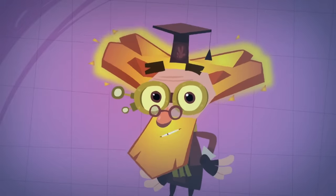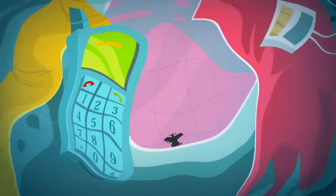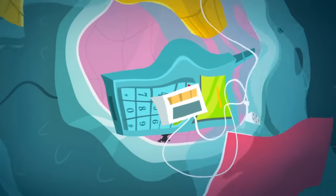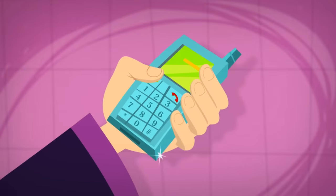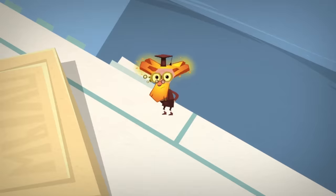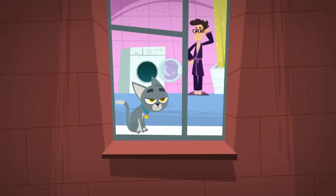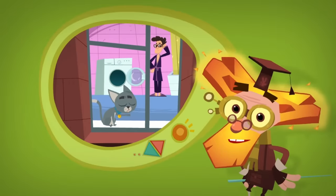And this isn't only about little stuff. Big things like music players and mobile phones have managed to find their way into the washing machine. Oh, sure, these things look nice and clean after a good washing, but they certainly don't seem to want to work anymore. And never, ever put a pet inside of a washing machine. That's just no place for a living thing.